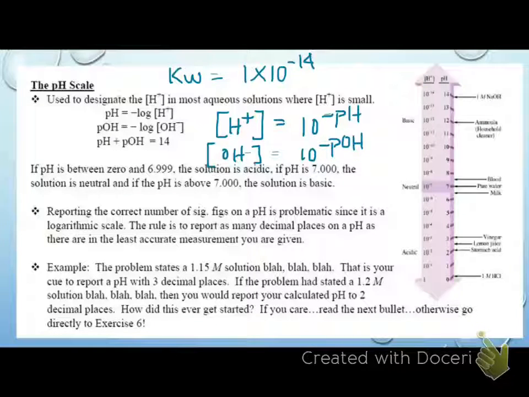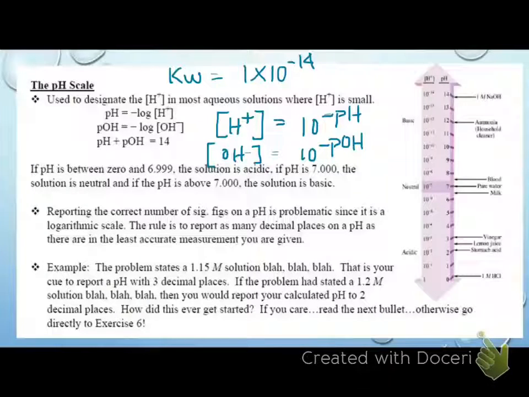If you are given the pH of a strong acid or the pH of a strong base, you can then determine the hydroxide concentration or the hydrogen concentration based on taking the antilog. Okay, so you would take whatever your pH is, so let's say you had a pH of 4, you could say 10 to the negative 4, and that would be your hydrogen concentration. If you're trying to find hydroxide, subtract the pH from 14 first.